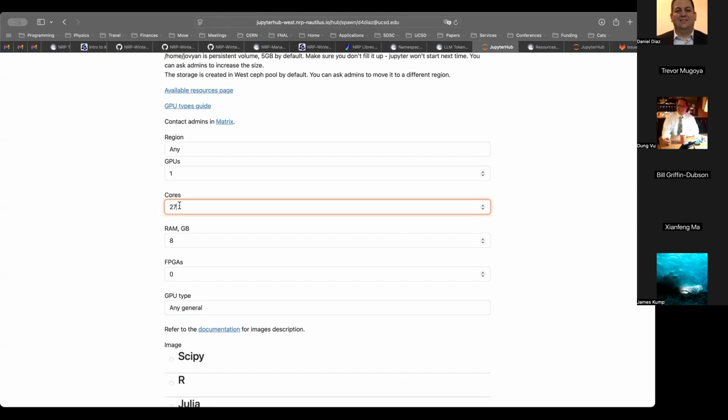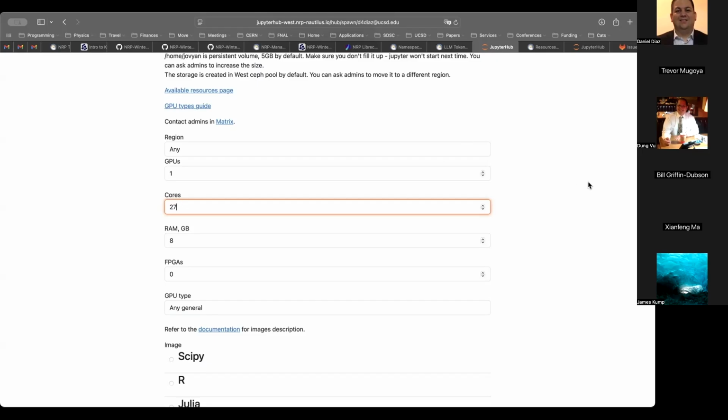As you saw in this distribution, it's available to any higher ed group. That includes universities and higher education organizations like Open Science Grid, for example.